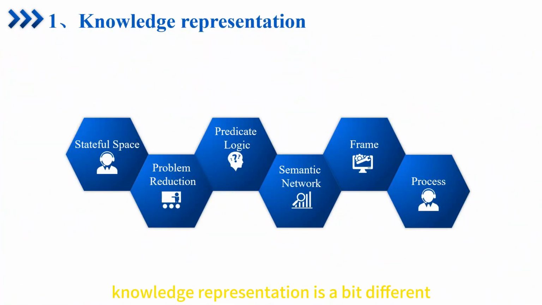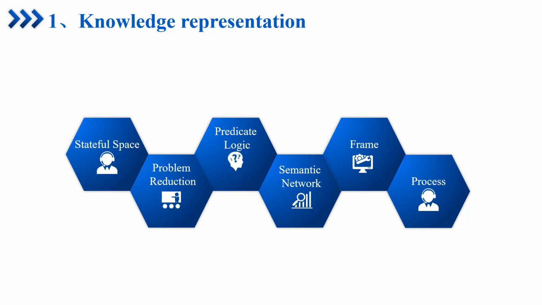Knowledge representation is a bit different. It's all about figuring out how to take what we know and put it into a form that computers can understand. Basically, it's about finding a way to represent human knowledge in a mathematical language that machines can interpret. To do this, we need to take concepts from human knowledge and turn them into a formal model that we can work with. Then we use math to describe the problems we're trying to solve.